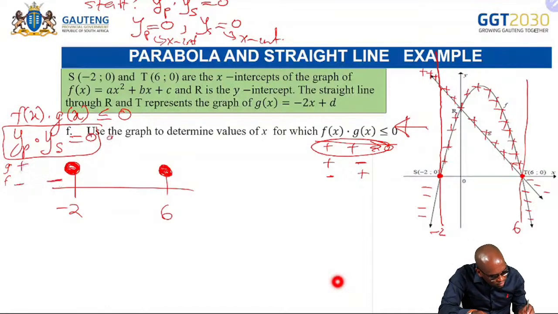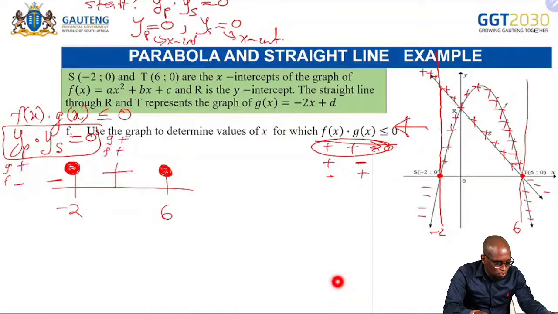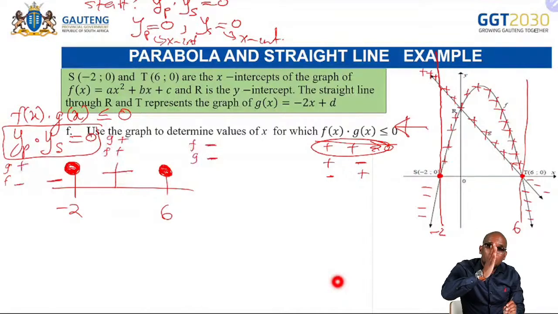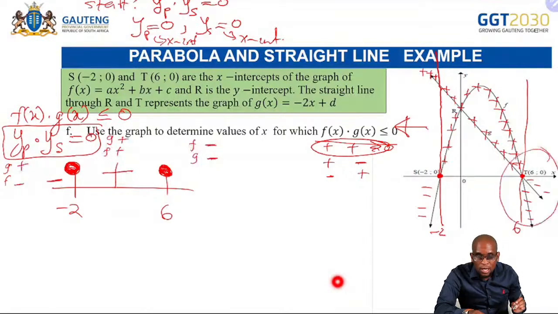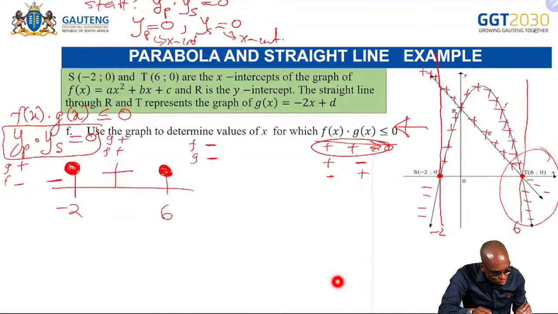And then in between the two vertical lines, you can see that G is positive, it's above the x-axis, and F is also positive above the x-axis. So if you multiply the two, you get a positive. Now check on the right hand side of the vertical line. Here on this region, F is negative and G is also negative. You can see that they are both below. So negative multiplied by negative, you get a positive.